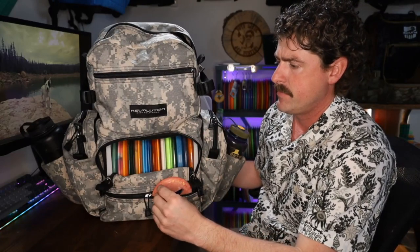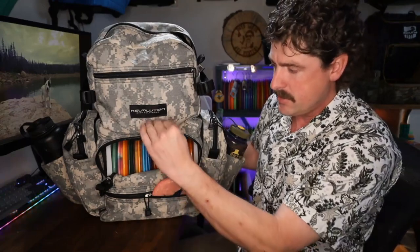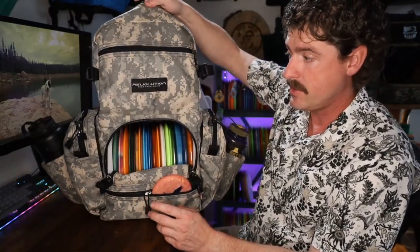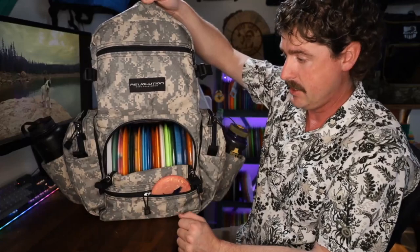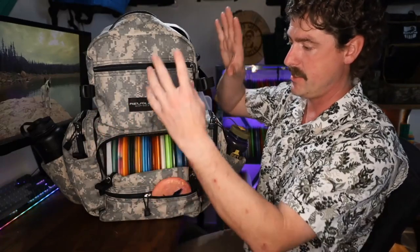The number one criticism that I have for this bag is that it's not really fun to pull discs from the main compartment. You can see we're kind of squished down. We got a low ceiling there, and some of that is because of the amount of weight that I have. 13 putters up on top currently, and I actually have some heavy stuff in this front pocket as well. But believe it or not, with all of those putters in there, this is actually one of the better ways to set it up. That's filling the top enough that it's stopping it from really bowing in.